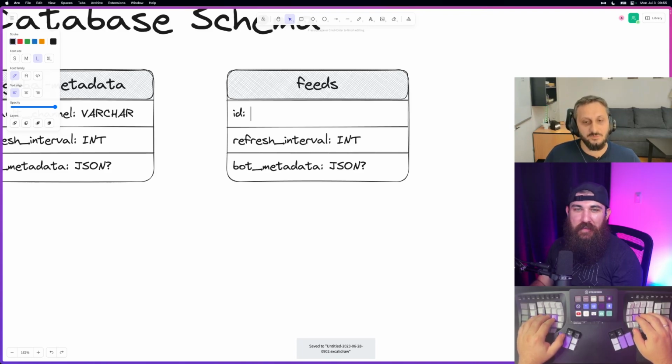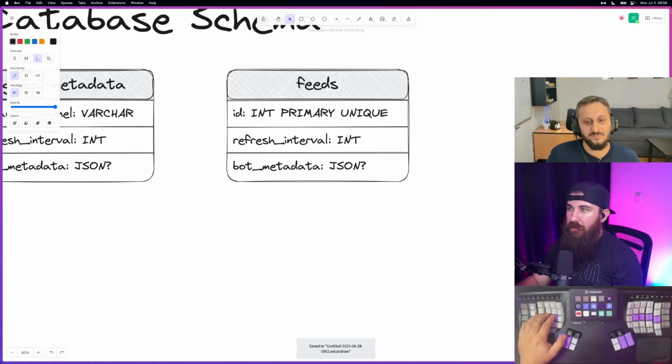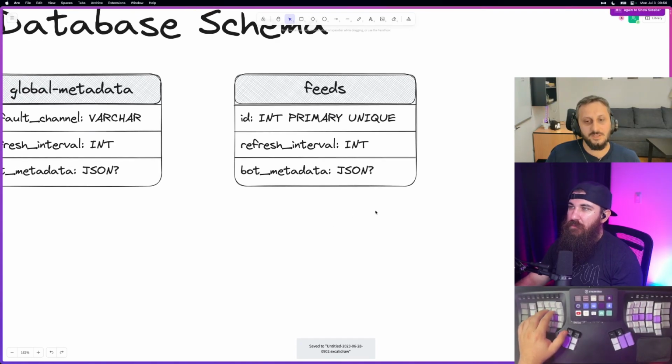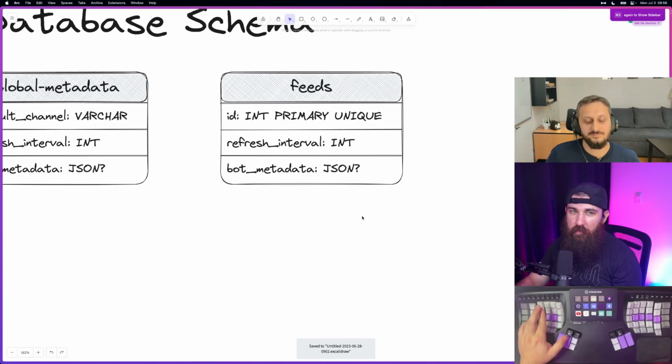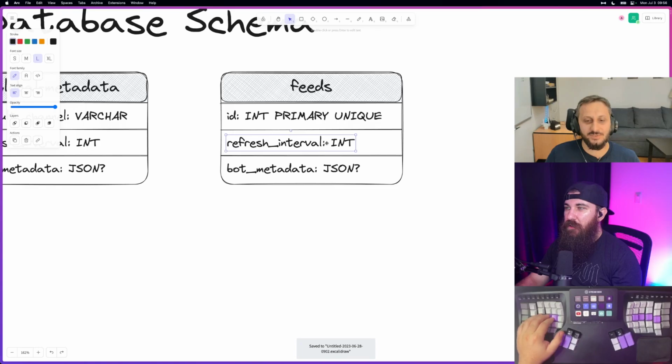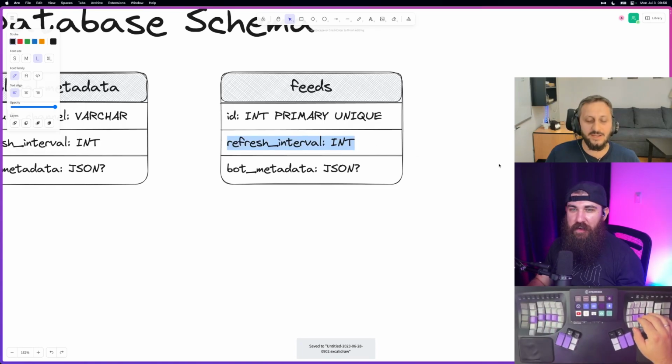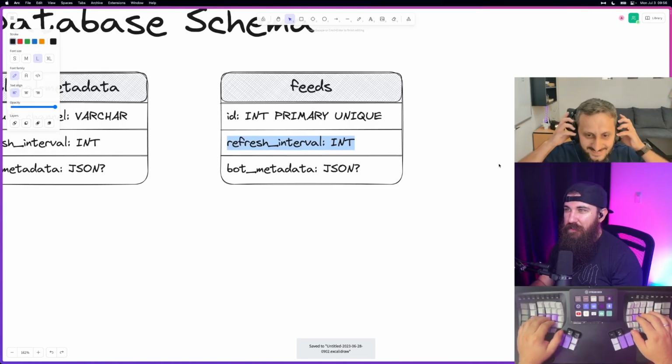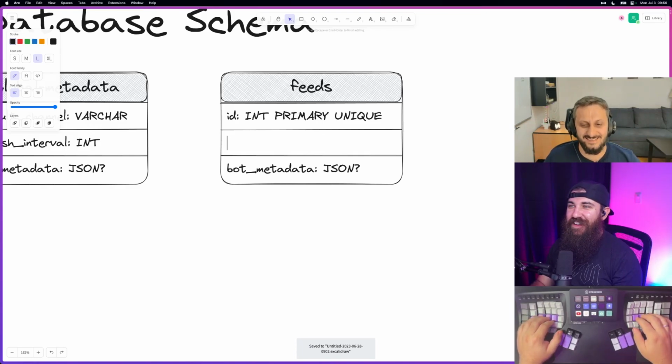So we keep an ID which is an integer. Int primary unique. I don't know if that's how we annotate that, but we're not database people. Convey the message. This is what we want, basically. Okay, so we got the ID.